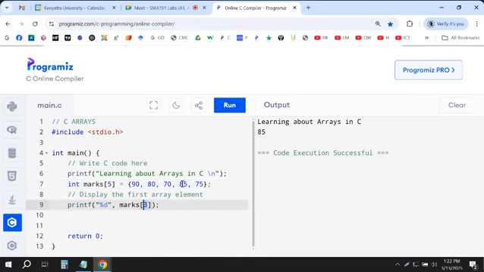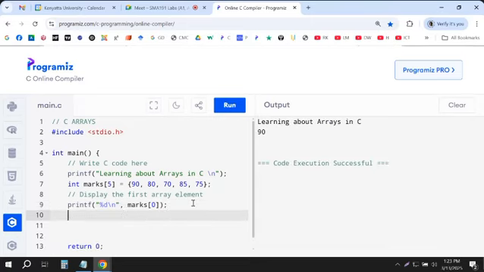Let me go to number 3. You will see that at position 3, we have 85, correct? Then at position 4, we have 75. Position 4 is 75, but in terms of manual counting, 75 is the 5th element, but index 4 because we count from 0. So that is how you can display all of this. If you want to display all of them at once manually, you have a lot of print statements. That is the only way to do this manually, before we use a loop.